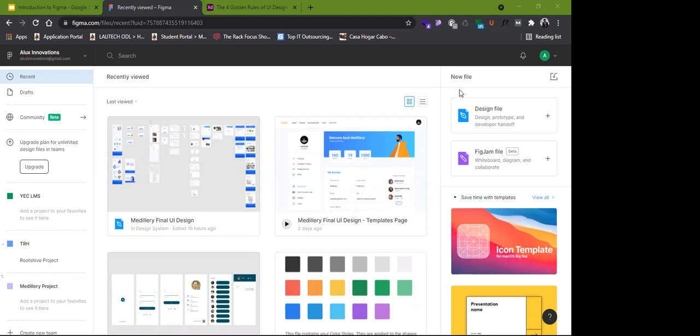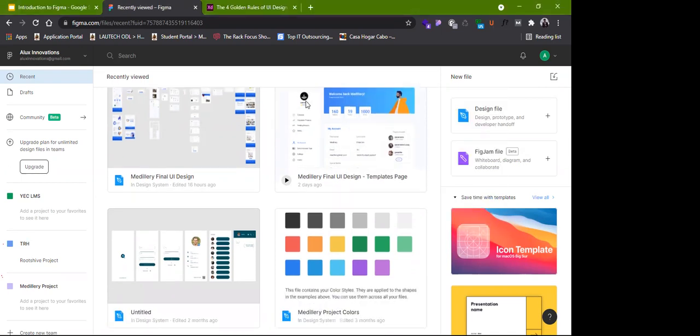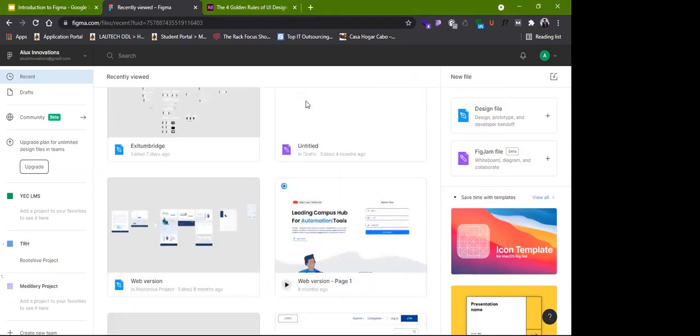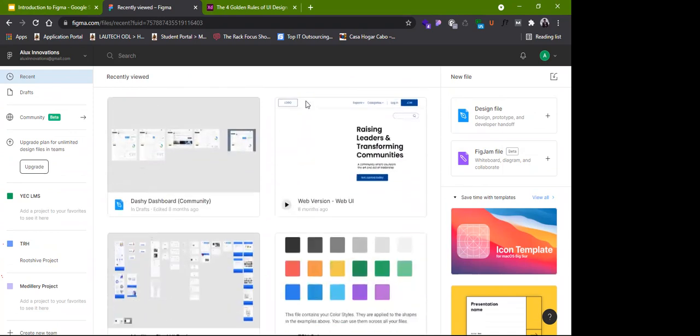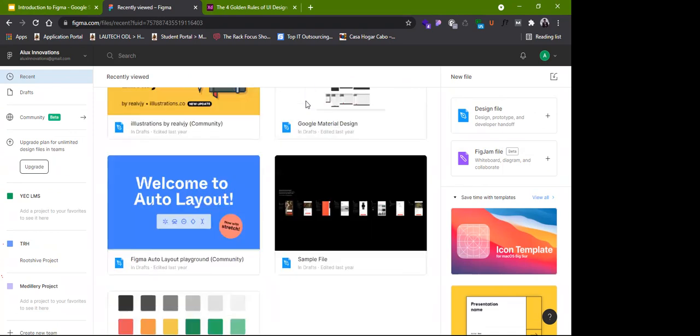All right, so I'm going to take us through the way Figma works. This is basically how your Figma dashboard looks when you sign into your Figma account. Mine is a little bit populated because I've done a number of things earlier.